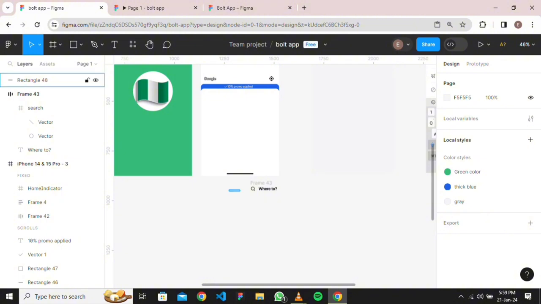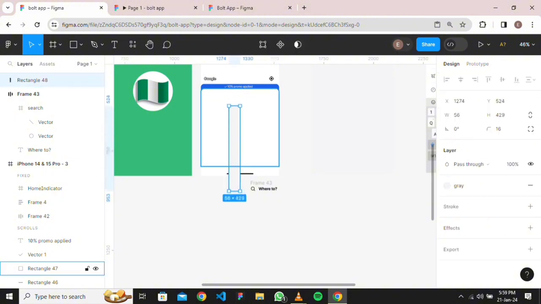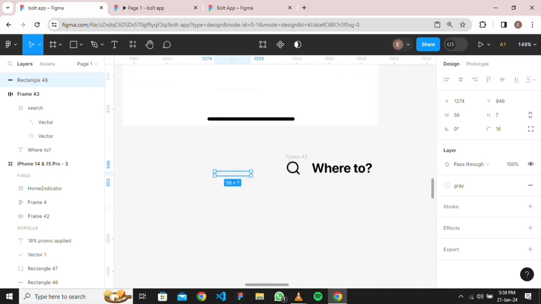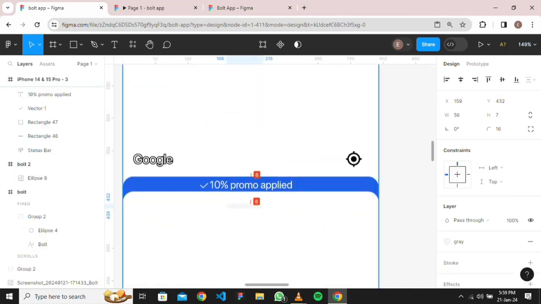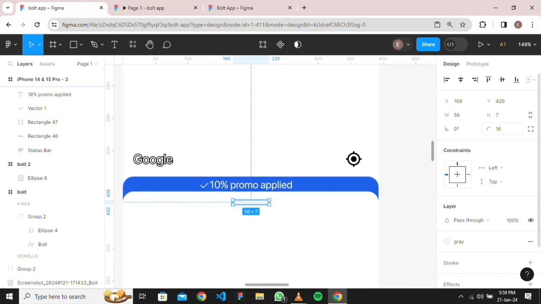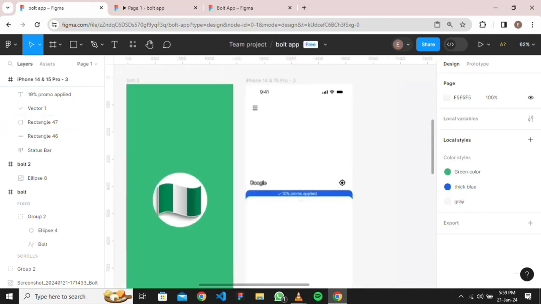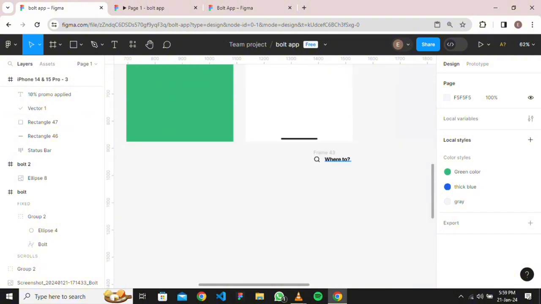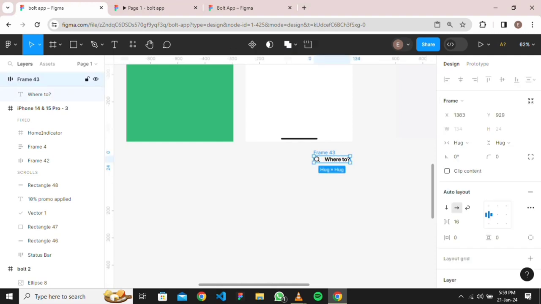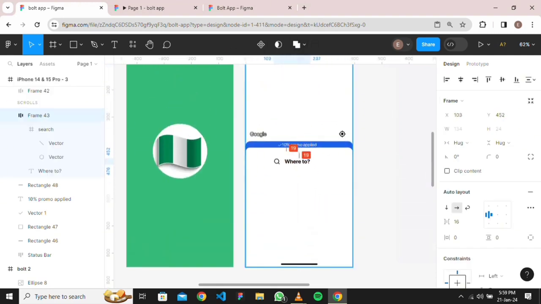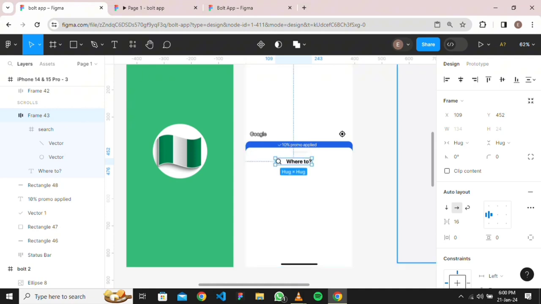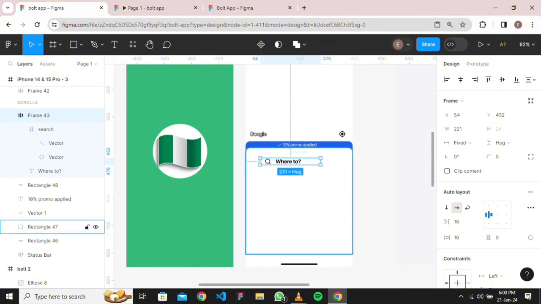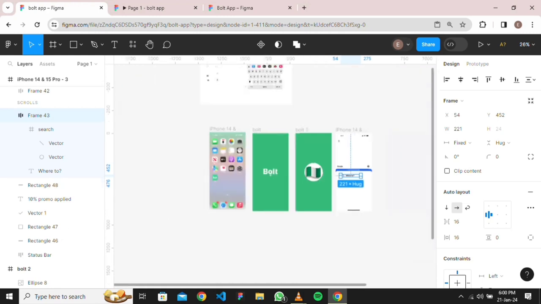So let me introduce this now into it. Let me introduce this to this. So here is okay. Have it centered. So that is okay. Let me bring this also inside here. Let me give it a padding of 16, and let me just stretch. No, there's something I want to do. Okay, I think that will work.